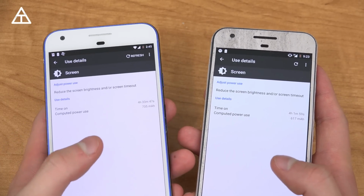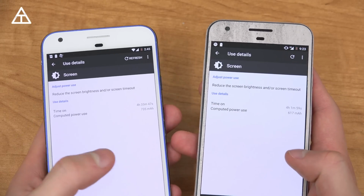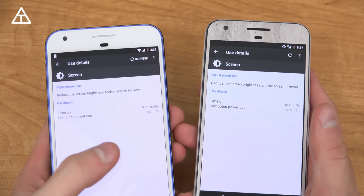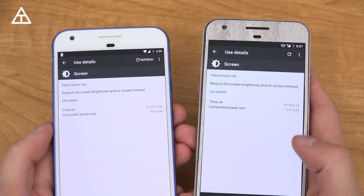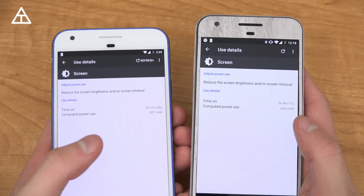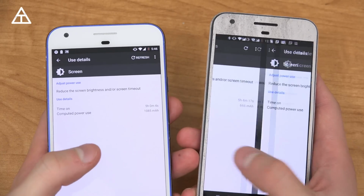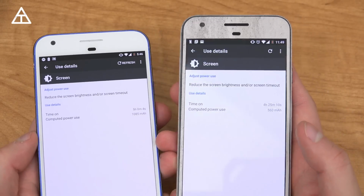So you'll see here about 4.5 hours screen on time. This one is 4 hours, but this is with heavy listening to music. Swiping over again, you'll see 5 hours and 20 minutes. This was probably the most I've gotten. 4 hours and 40 minutes on the Pixel. You'll see 5 hours and 4 minutes on the Pixel. You'll see 5 hours on the Pixel XL. Swiping over again, you'll see 4 hours and 25 minutes.